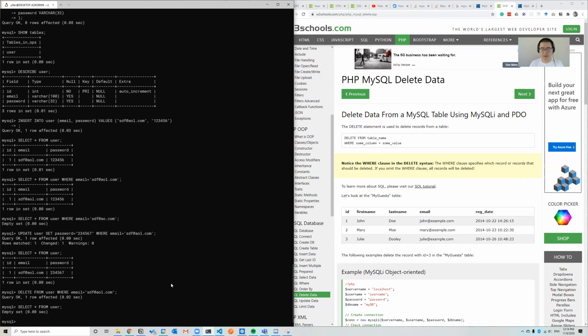Okay, that's a basic introduction to the MySQL database and some basic syntax for SQL databases. There are many different SQL databases.